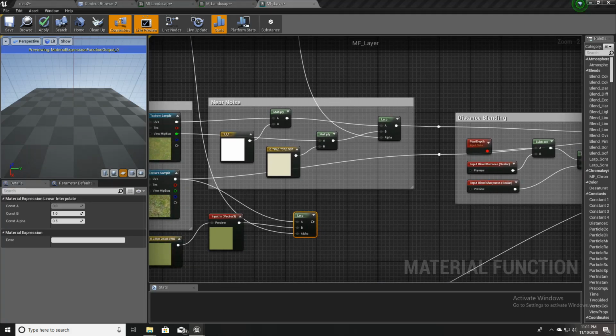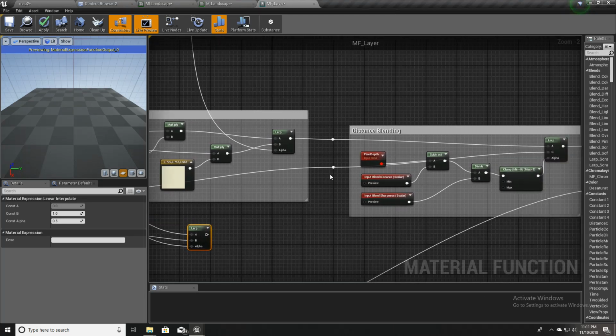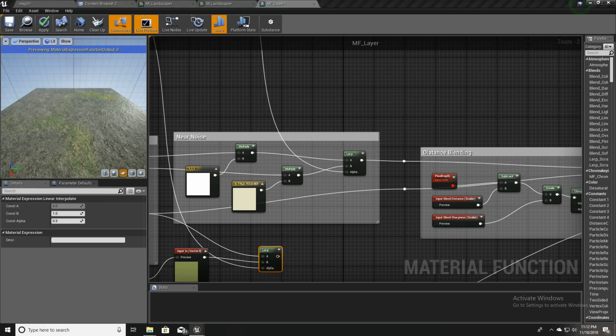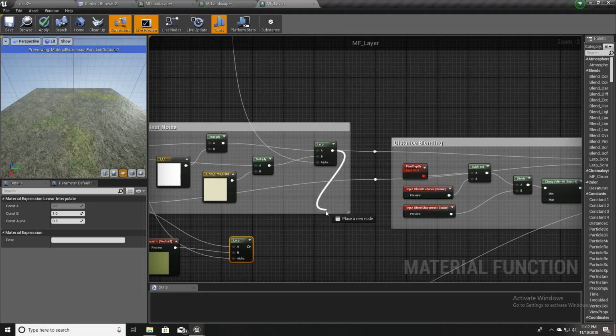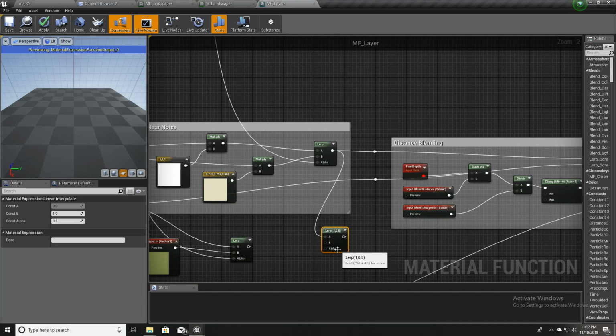Then instead of directly plugging this output into my distant texture input, I'll lerp this one with my near layer so that we can get some more variation like this.